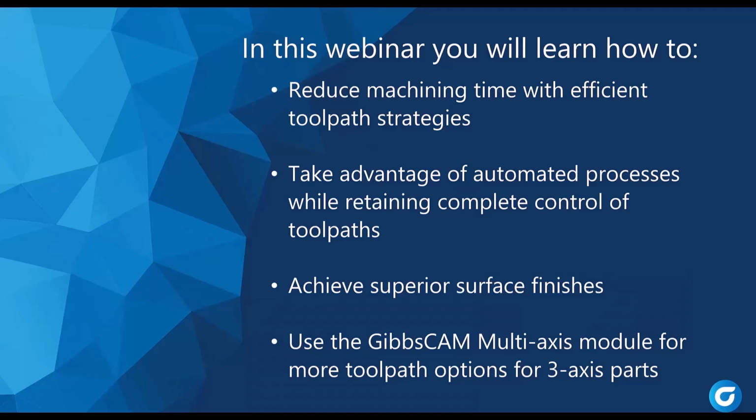For the next half hour or so, we'll take a look at and compare a few of the more commonly used toolpaths from the three main families or groups of 3D strategies and techniques that GibbsCAM offers, and look at how they can reduce programming and machining time as well as improving surface finishes. And again, today we're limiting the presentation to toolpaths specifically in a 3-axis environment.